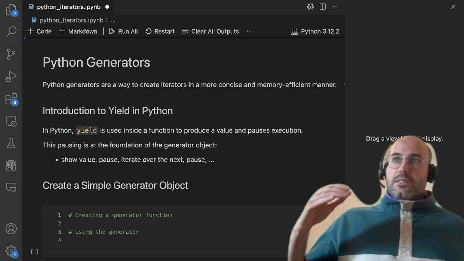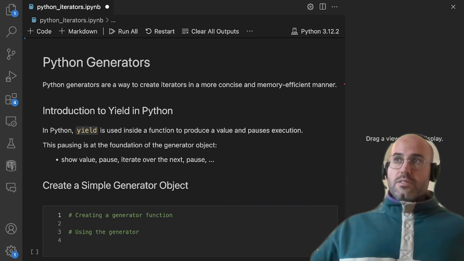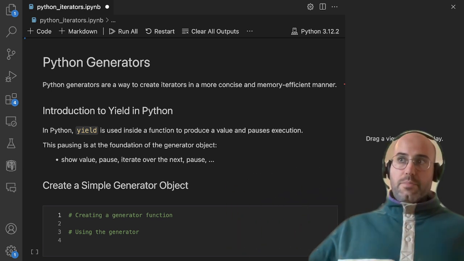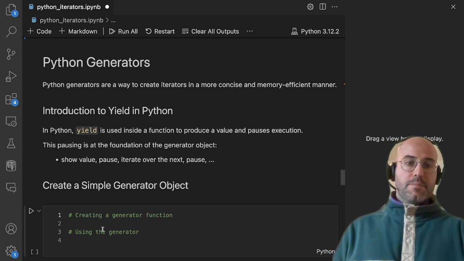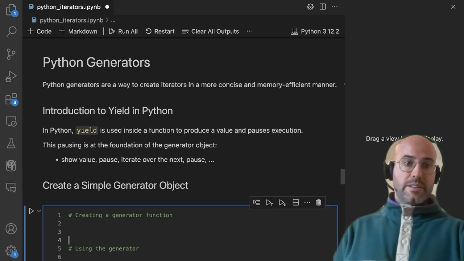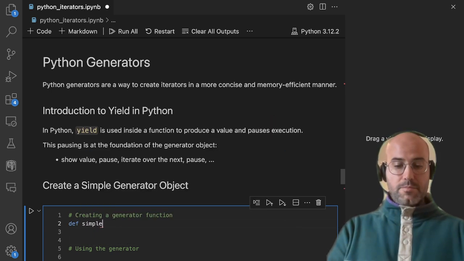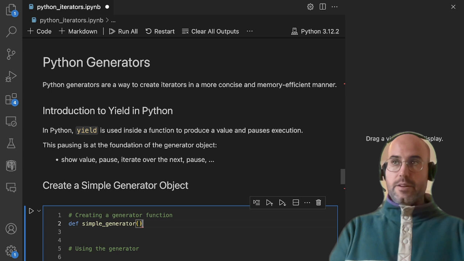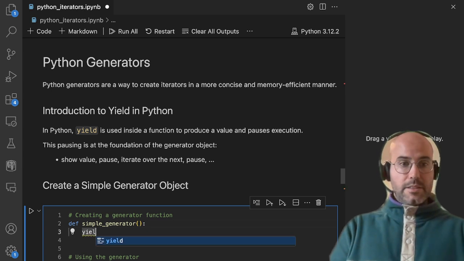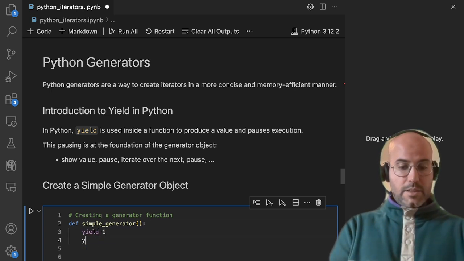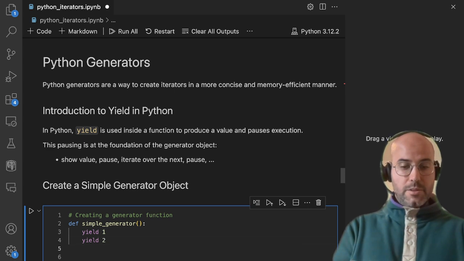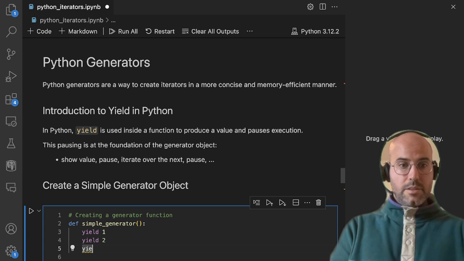What it does is that it shows the value, it pauses, it iterates over the next, it pauses again and again. In order to create a generator function, we would just do def simple_generator, and we would say yield 1, yield 2, yield 3.